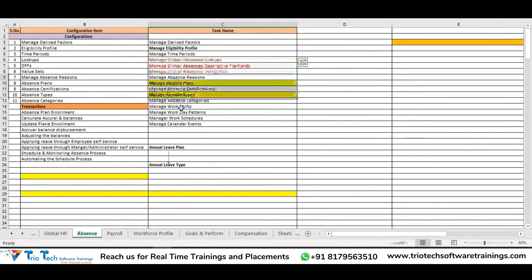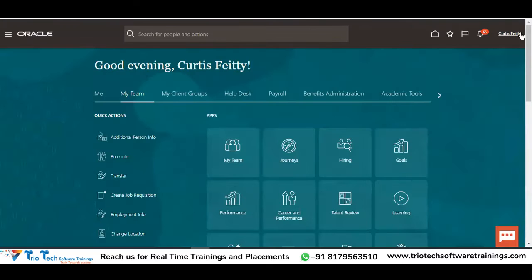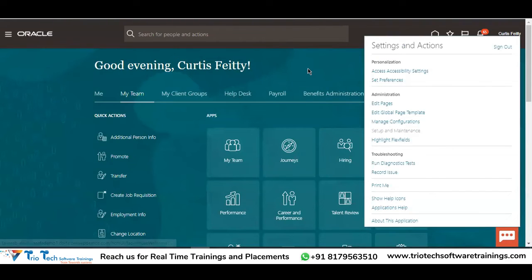These all are part of the absence module. In any of these screens related to the absence module, if you want to configure the lookup values for the Oracle delivered fields, then you should go with a task called manage global absences lookup. Any lookup that you want to configure on the screens of the absence management module, we have a dedicated task to configure the lookups called manage global absences lookup. So let me go to setup and maintenance, and let me go to that respective task, team.